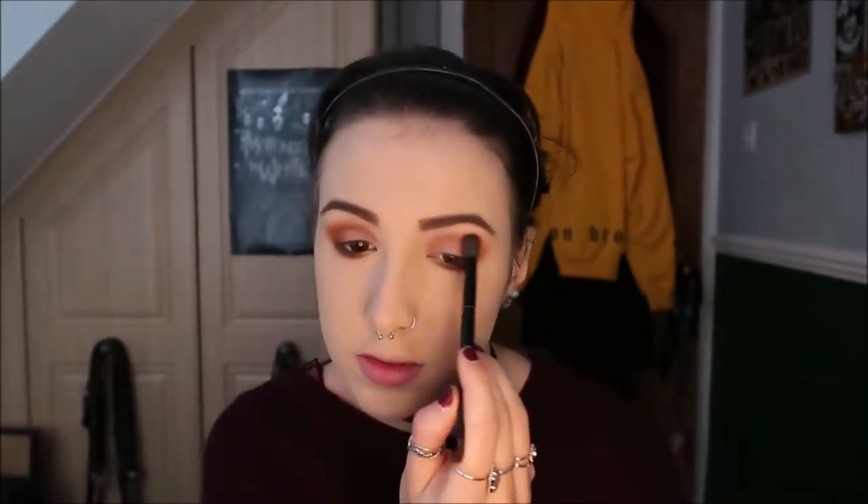I'm then going into the darkest shade which is called Cypress Umber, which is a really dark brown, and I'm just running this underneath my eyes with a flat brush. Once I've done this I'm going into shade Rale Girl, which is a dark orange, and I'm just blending out that brown underneath my eyes and also putting it in the outer corners on my lid as well. I also like to just run it further in my eye as well.